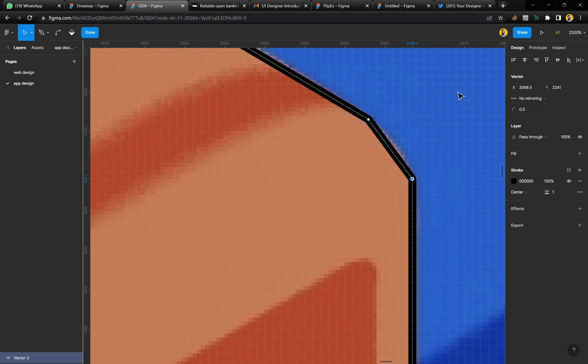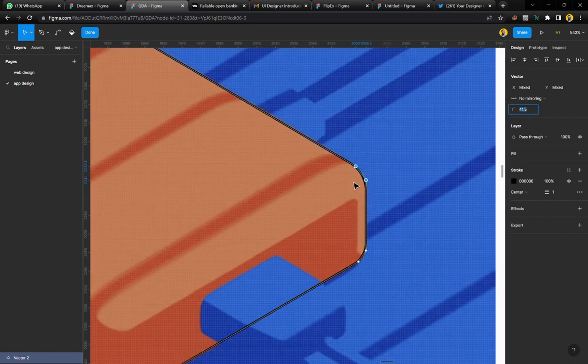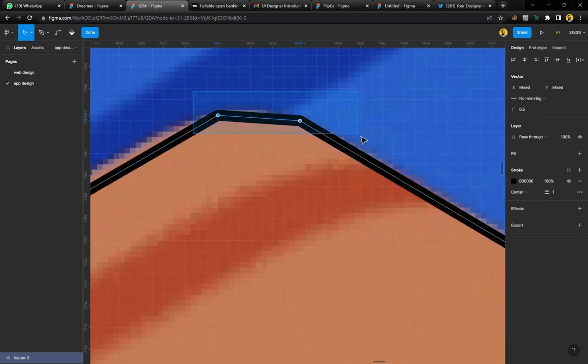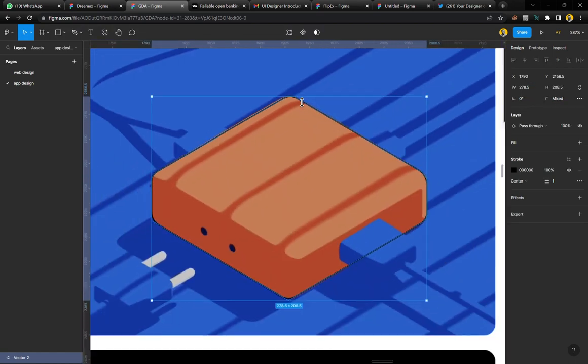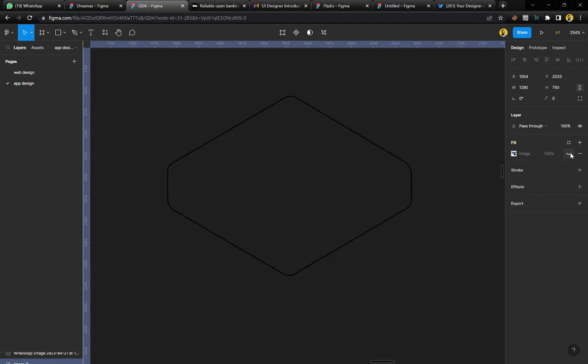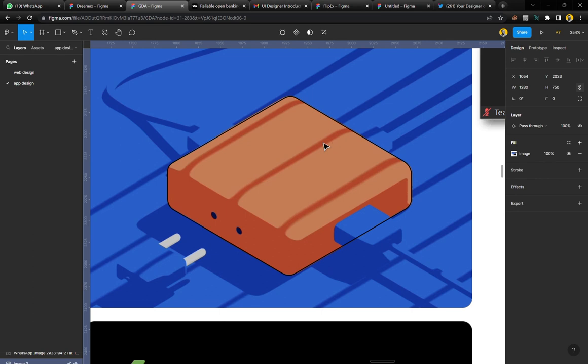So select this one, select both of them, and curve them as well. Very, very well. I give you something really clean, and we can do it for this last one. Select that, increase it, and there we have a sweet curve. So let's hide this, and you see that curve. See how curved it is. All right, so we have that now.